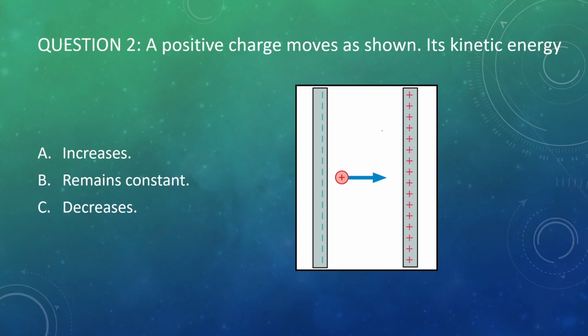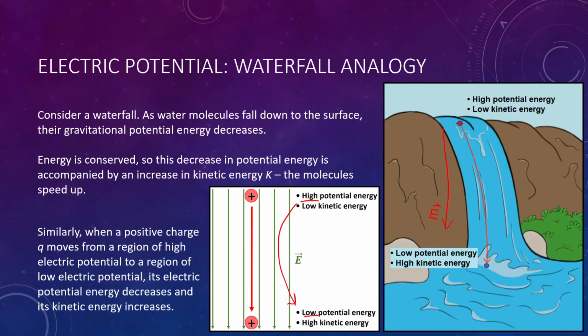Okay. Well, first thing we need to realize is which direction the electric field points. By definition, electric fields point from positive to negative. I'm only going to draw a few, and I am very bad at drawing straight lines, apparently. So just imagine they're straight, as they should be. So our electric field always, by definition, points from positive to negative. So this thing is actually pointing against our electric field. In other words, it's moving against our waterfall. Think of our waterfall analogy again. So waterfall going down, electric field going down.